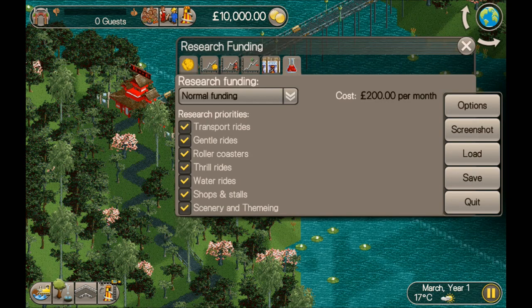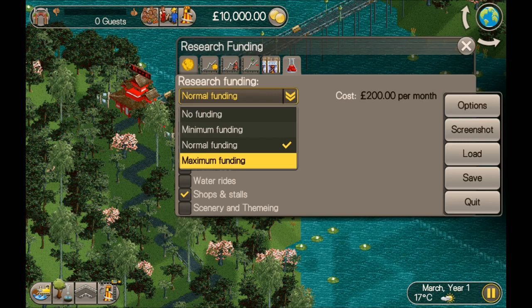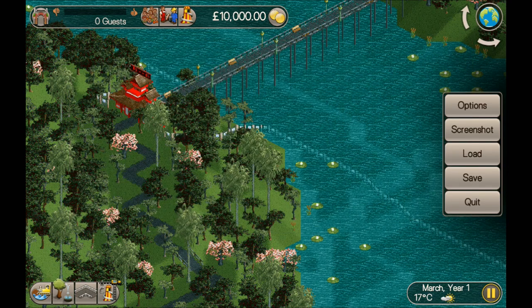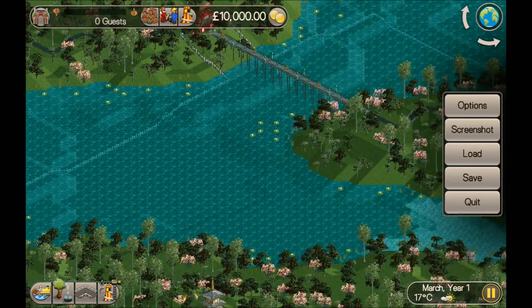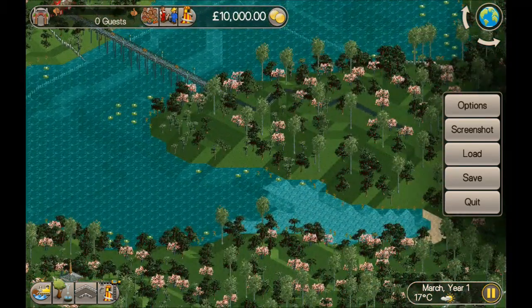So shops is what we're going to go for at the moment. Research that probably for the first year at least. Make sure we've got a really good selection of things for the guests.